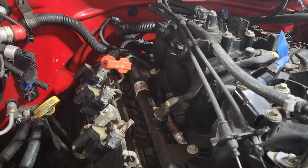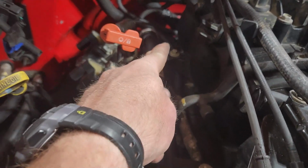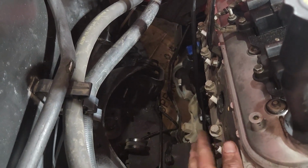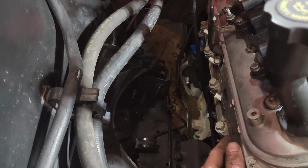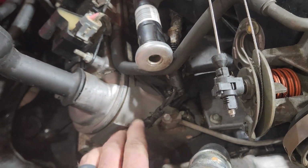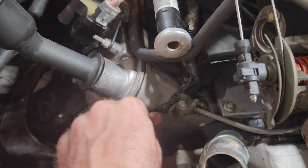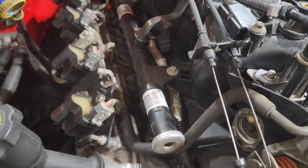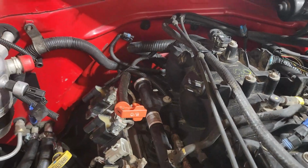The main ground, what I did was I actually tucked it, instead of coming back down on the side and coming down attaching to the block somewhere down here, to keep it away from the exhaust manifold or the header, whichever one I end up using, I actually brought it back up here, tucked it up inside of the intake, and just tied it in down here on top of the head, which is plenty good of a ground. So, and once that Vortec cover's on here, that's going to cover that up, and I'm not exposing that wire to, you know, buku heat, you know what I'm saying? So this is actually working out a little bit in my favor.